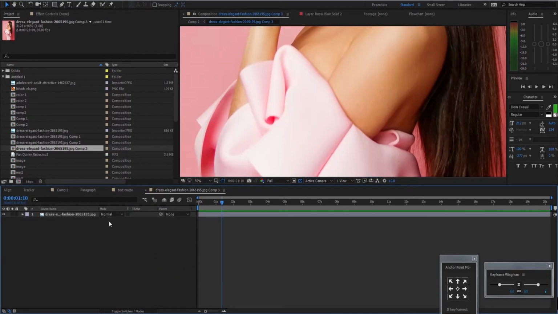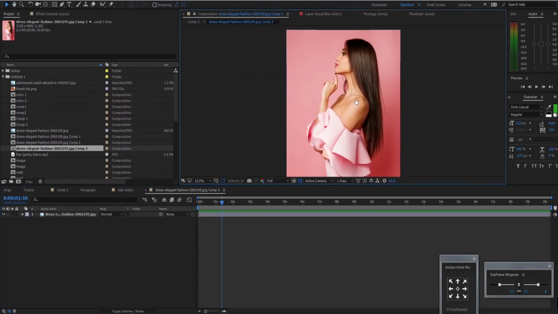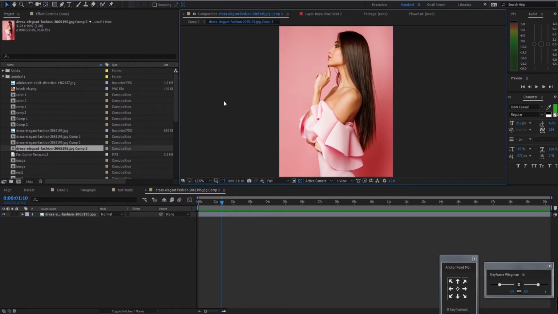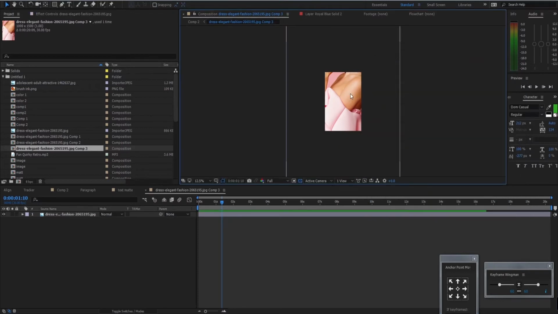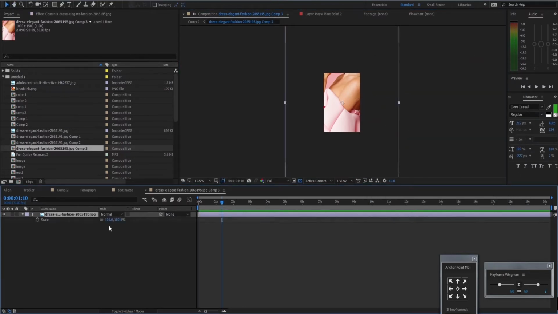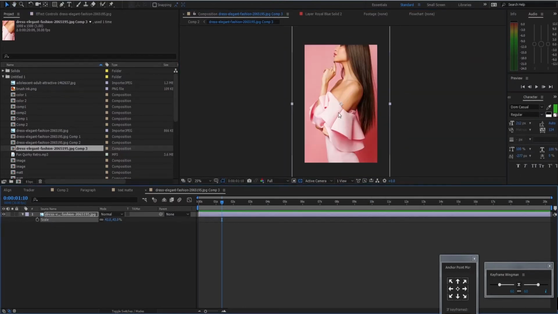Now we're gonna go inside that image here. Now I really want to scale it because it's very big. Let's make it only 1000. Okay, now we're gonna scale it down. Don't need that big size here.